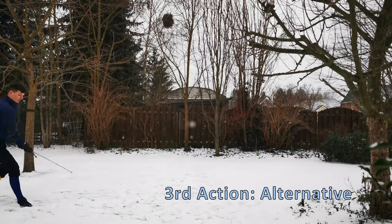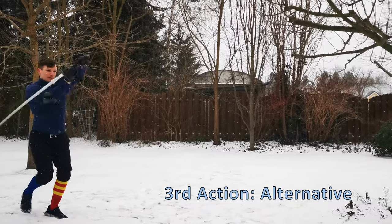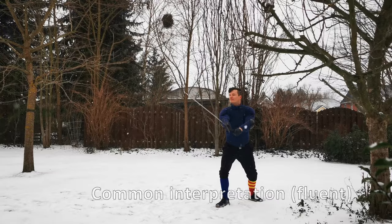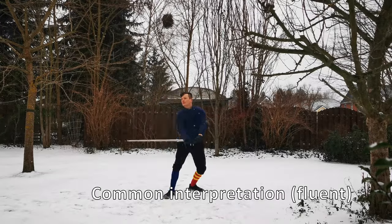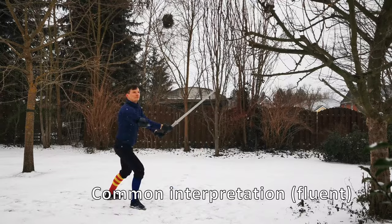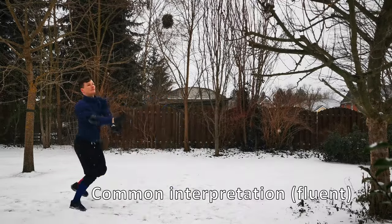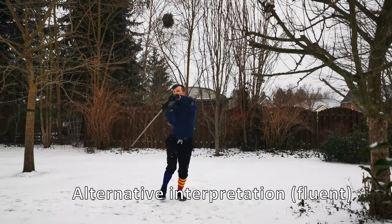Marozzo really likes his rising falso, so here he might have taught us how to follow it up if the opponent actually stays close to us. The last play of the sequence is almost the same as last time. We draw our left leg near the right, parry in guardia di croce, and move back with the rising falso again, letting the left leg follow.